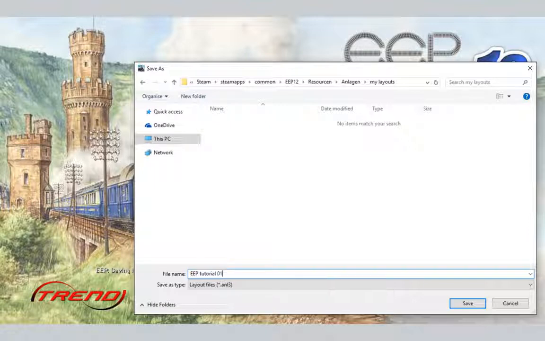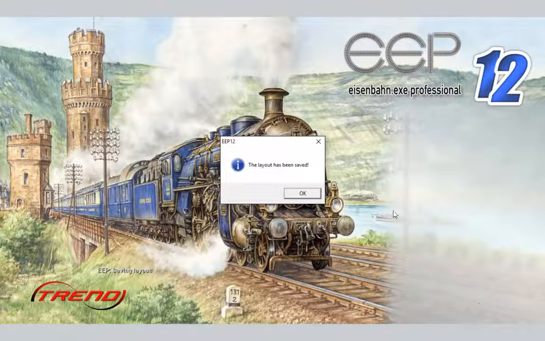It is also advisable to add a number to the layout's name and change this number from time to time. That way, you'll have more than one copy of your layout, and you can always go back to an older version if you find that you're not happy with your last save. Finally, click on Save or hit the Return key. You'll see a confirmation that your layout was saved.